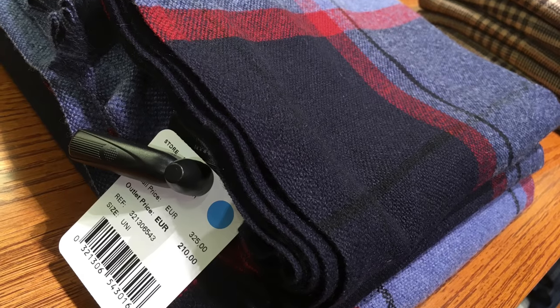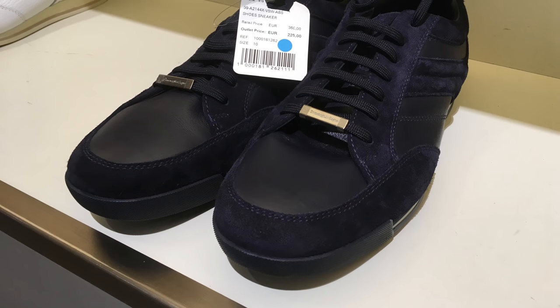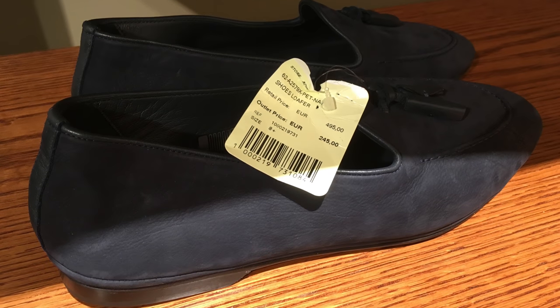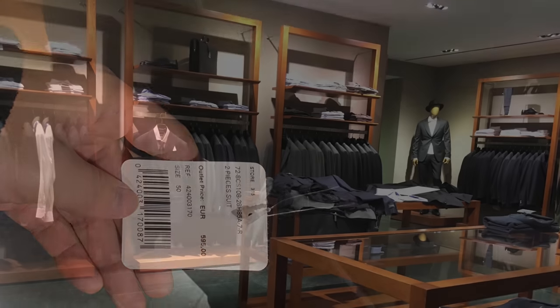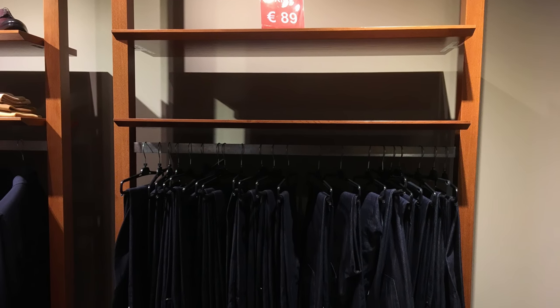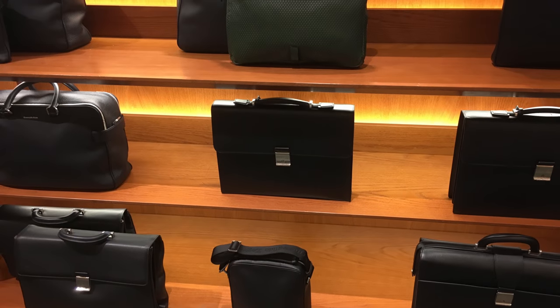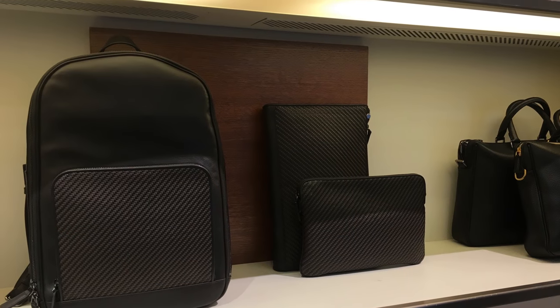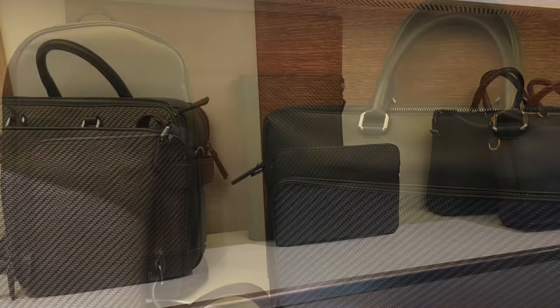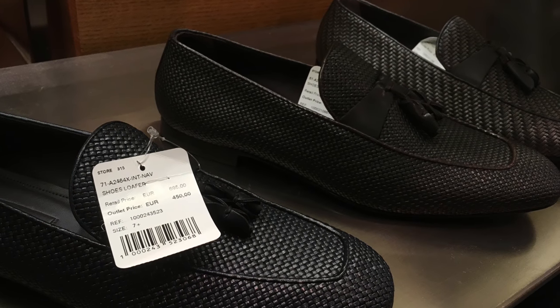Next we'll take a look at Ermenegildo Zegna. Now at this Zegna place — 210 euros for this scarf, 195 euros for this belt, 225 euros for these stylish-looking sneakers, 245 euros down from 495 for these dress shoes. This is a suit I believe that was 500 euros going up from there — pretty reasonable price. Here's the suit collection going all the way around, a lot of different sizes, and 89 euros for Zegna pants — pretty cool. Here are some ties going for 99 euros. Some bags going from at least 500 euros all the way up — backpacks, satchels, all that stuff available here — and some laptop bags as well. Lastly, 450 euros for these shoes, and now we're off to Valentino.